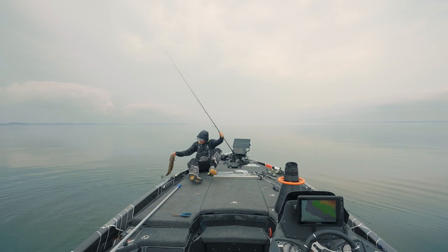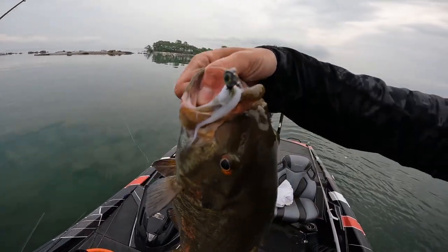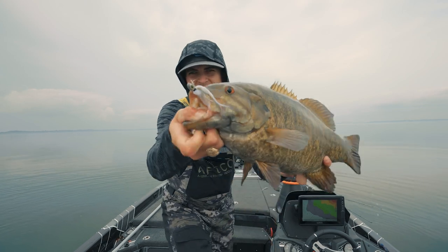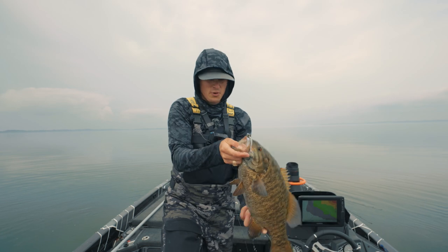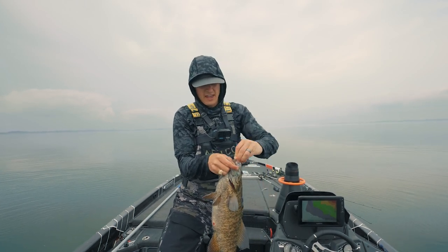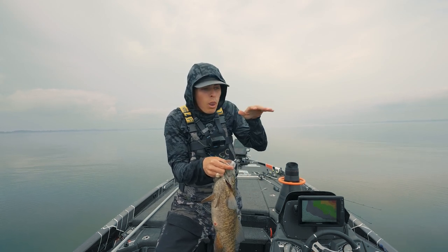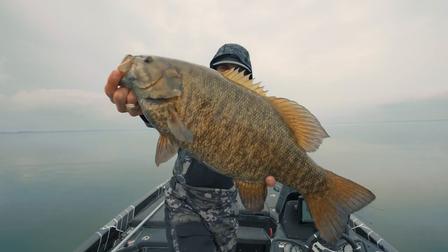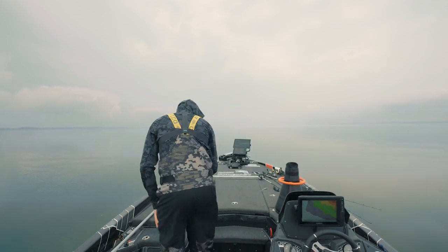Ooh. 8-pound Seaguar Gold label. Outcast tackle, brand new hair jig in the mouth. And y'all gotta see this. Look at that hair jig right there, in the stinking roof of the mouth. That's the biggest one I've gotten on the hair jig so far. And it just looks like a little baitfish down there. Just swimming along. Got him. Holy cow. That's gonna go pushing 5.5, I guess.